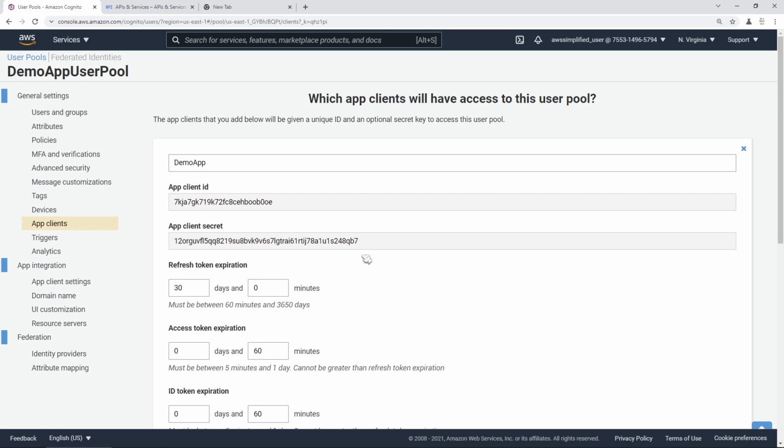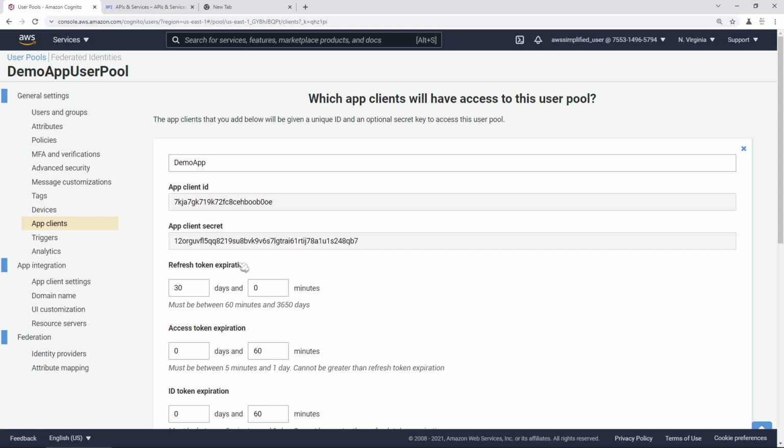The next thing that we need to do is we need to create our domain name. And the domain is basically the URL that folks are going to use to sign in to your application. And that's going to forward after the user signs in back to a URL of your choosing, where you can extract all the details out from the token and basically store that for later so that you know the user has already logged in. We're going to get more into that a little bit later, so don't worry if that didn't make sense as of now.